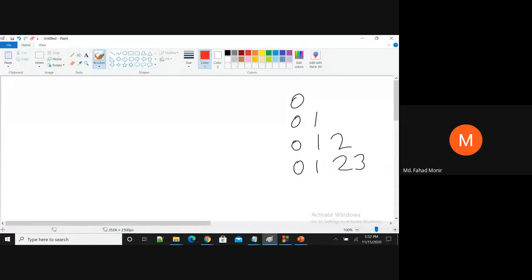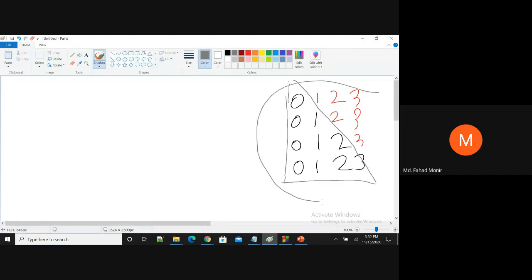Here in each row it increases by one. 0 1 2 3, 0 1 2 3, 0 1 2 3. You see, if I take only the black part, we have something like this, right? If I know how to do the whole thing, then we can also do this triangle shape.